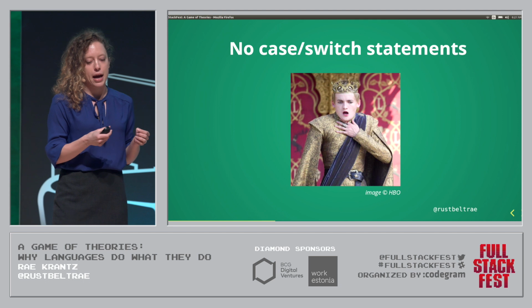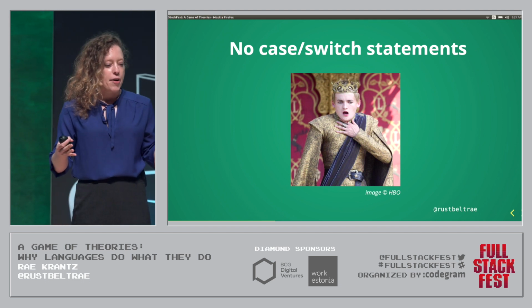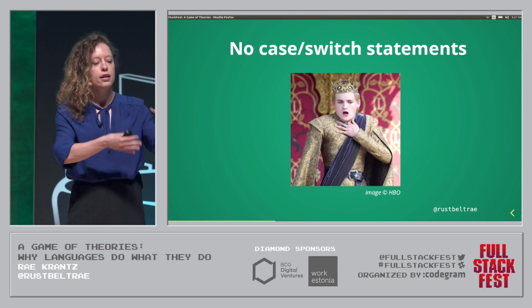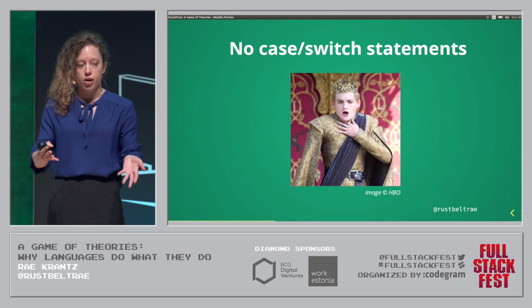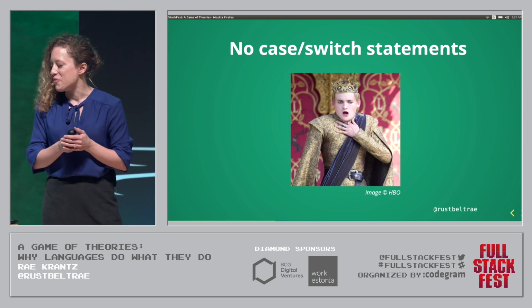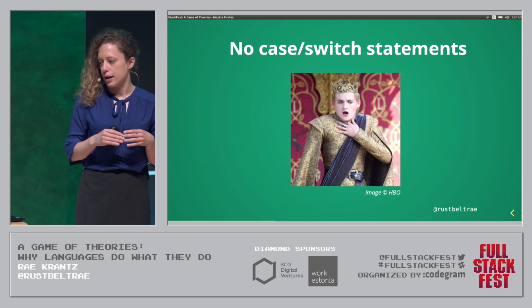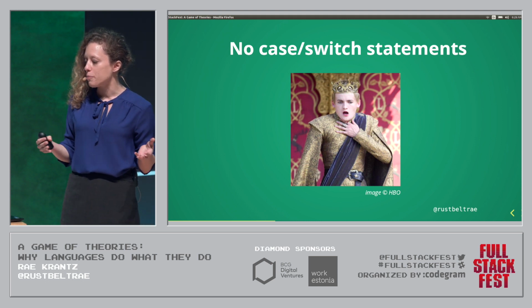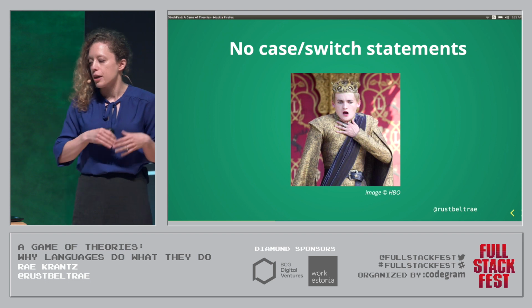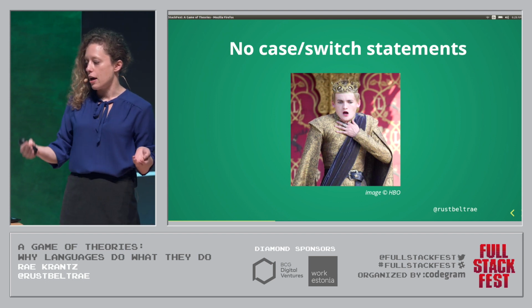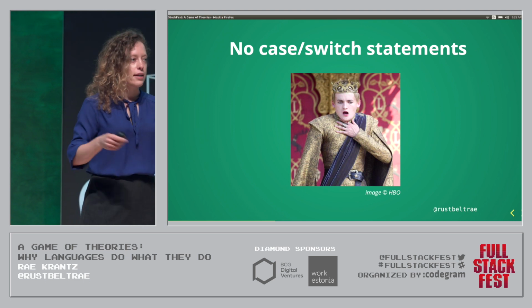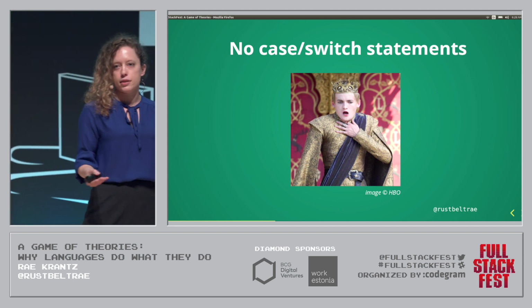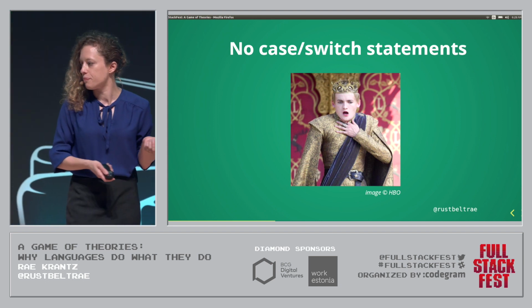So I want to read this quote by one of the Python core developers. He said this when rejecting one of the many proposals to add case switch statements into Python. People have tried to add it. They have been turned down. So this developer said, "Without having a way to declare named constants, there is no way to generate an efficient jump table. So all we would be left with is syntactic sugar for something we can already do with if, else chains, or dictionaries." And that is, in fact, the Pythonic way to operate something like you would with a case switch. You use a dictionary as a lookup table.